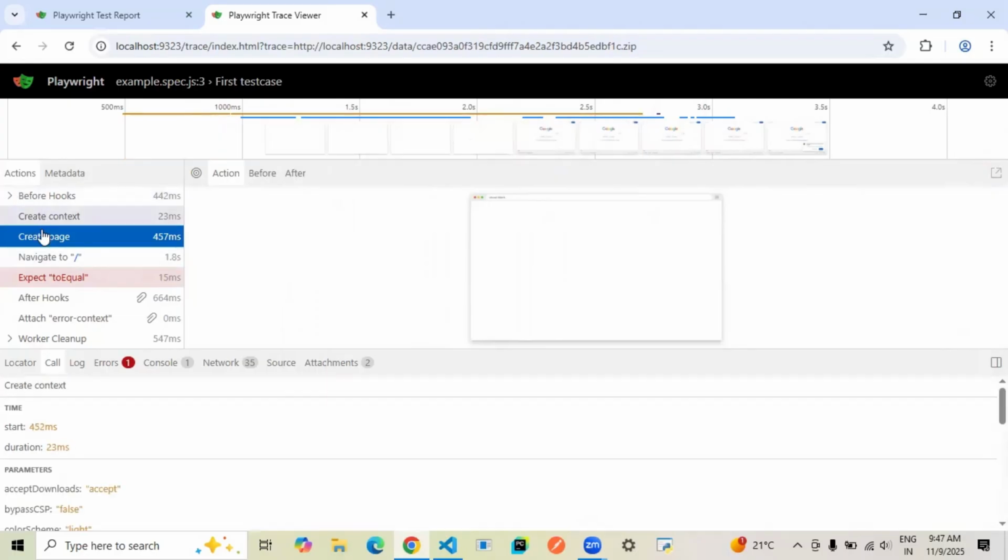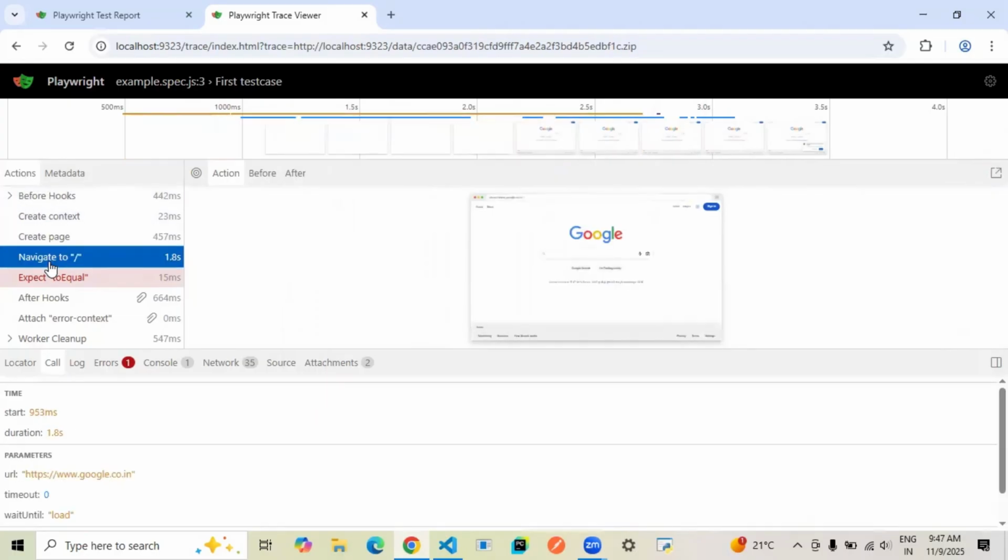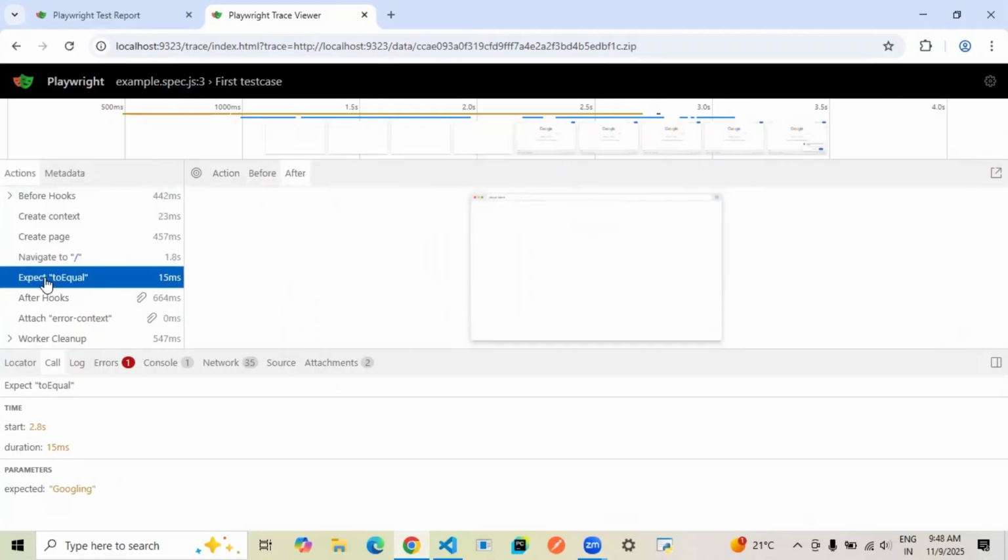And if you look on the left hand side navigation, what actions are we performing? Okay. So when we went to google.com, this got opened and this is the action, what happened before and what happened after. So before, of course, the browser was not launched. We were just about to launch it. Once it was launched, we got this URL loaded into the browser. And if you go to this expect toEqual and click on before and after, it has given you the screenshot that something has failed over here in expect toEqual because it's not like we're doing something in a UI. We're doing something with the assertion. That's why the page is blank here because it's not doing anything specifically at this step. It's just doing an assertion.